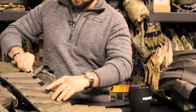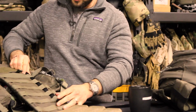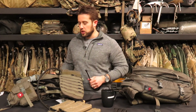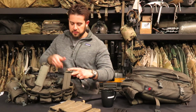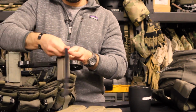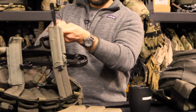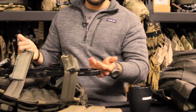But something kind of in this form or fashion, you can weave through here too, and that way you could just reach back and pull that loop and pull that out if you needed to. So that's a way to kind of store them too. Or sometimes shoulder straps have something like this through them too. So you guys run through plate carriers and things like this before. You could keep them like this and route them through and have something that secures them back there or something like that.